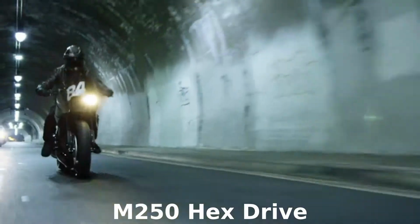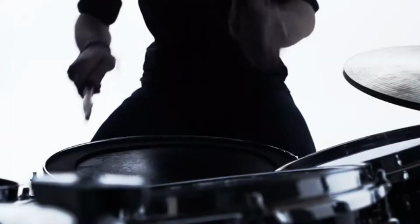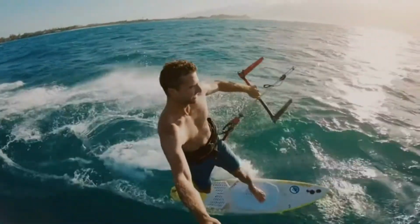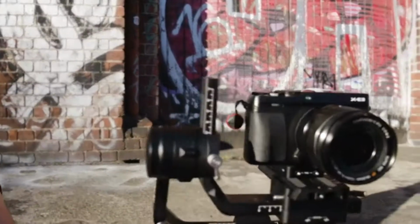Whatever life throws at you, tackle it head-on with the new Tactica M250. We all live full lives, from work, sports, hobbies, and home improvement to adventures far and wide. Now you can get the job done and get back to what you love.